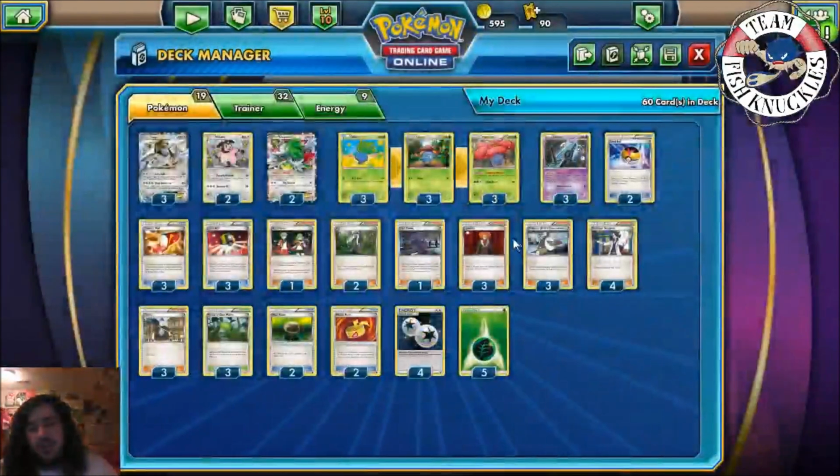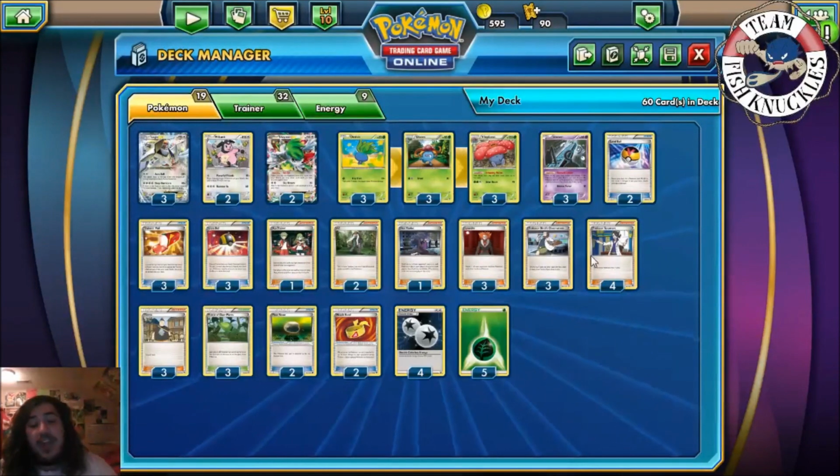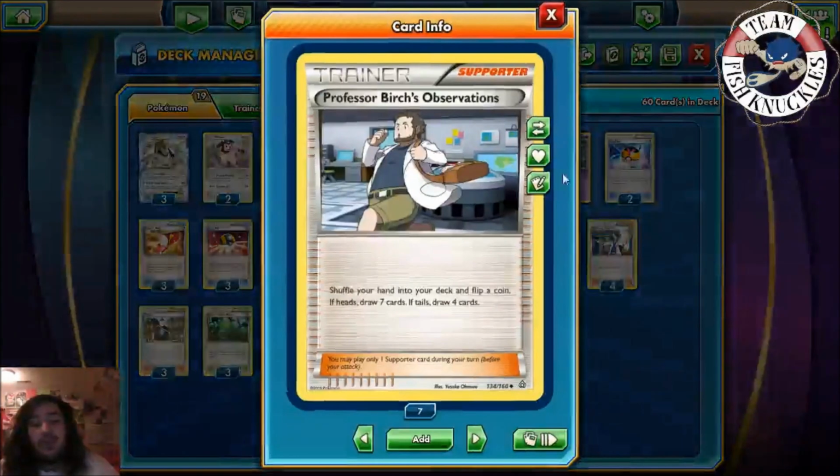Now, if you notice, we don't play any VS Seekers. That's because we do have Vileplume. It's pretty much useless, so that's why we have a really heavy Supporter line in here. 3 Birch, flip a coin, if heads, draw 7, if tails, draw 4.